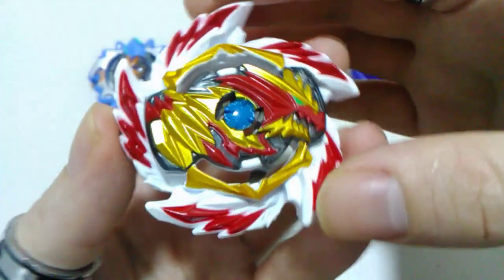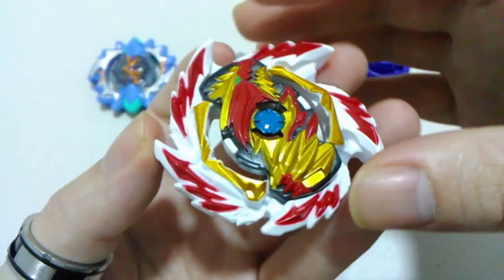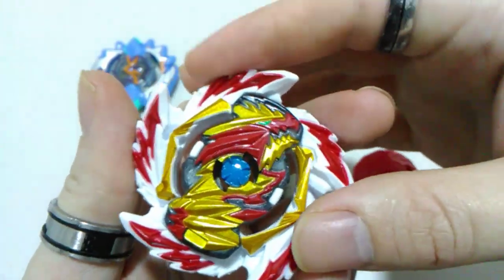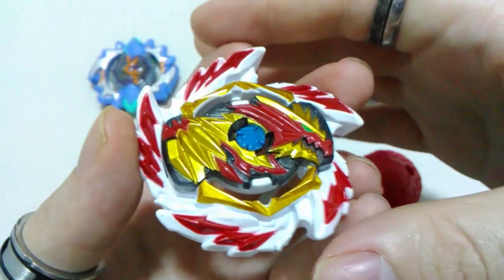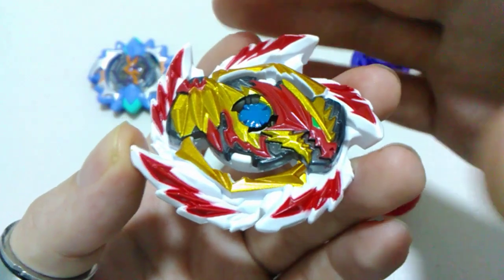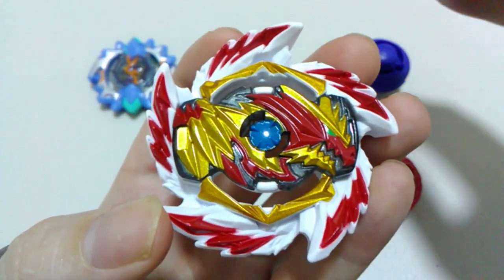But in saying all that, it has a very round shape to it, and with the amount of wings that we do get, that Bay is not going to get into those gaps as much as you would think. So that's probably bringing it back to more of a bounce type rather than being an attack type. And then let's have a look at the chip now.